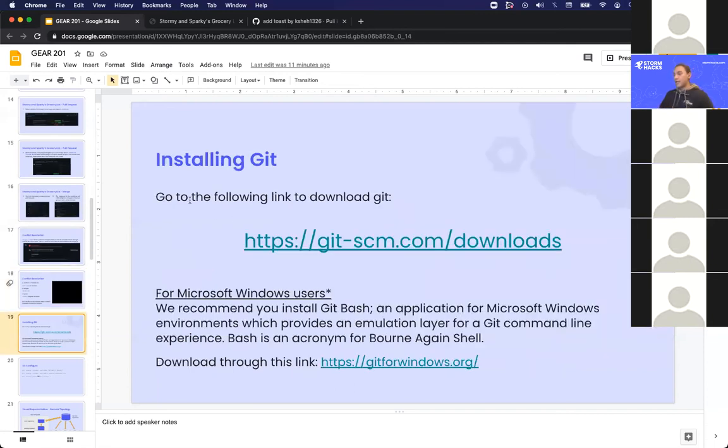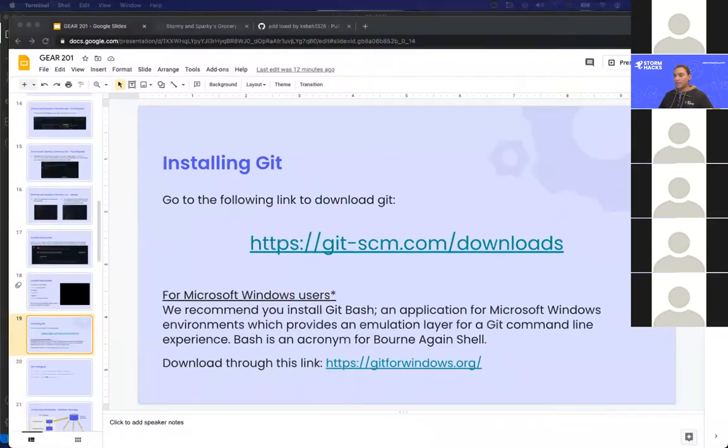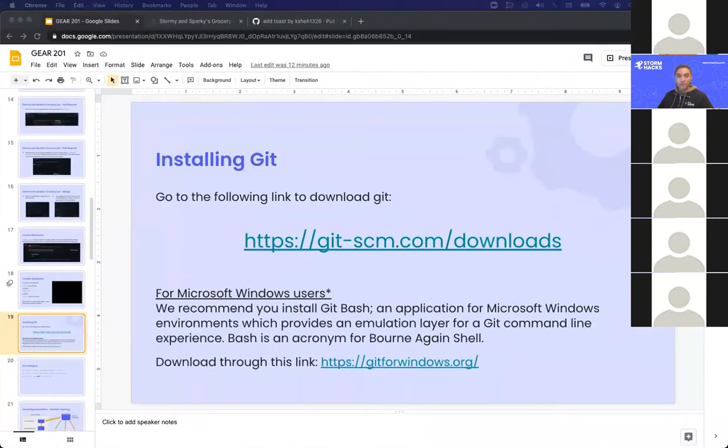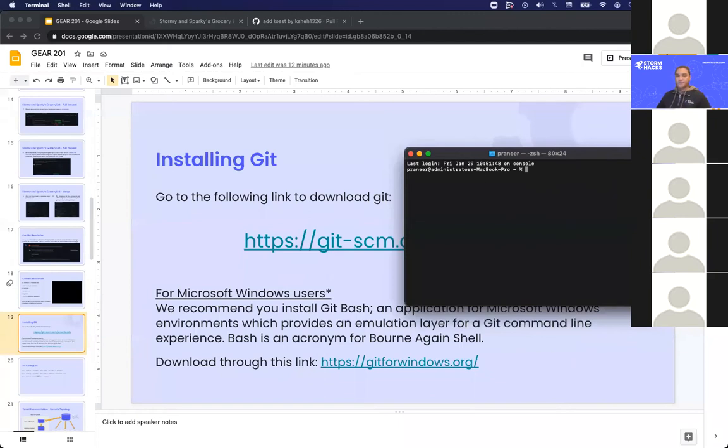We'll go to Git. So just make sure that you do have Git installed. A quick way to see if you do have Git on your machine is to just go on your terminal, and my terminal loads up. Can you guys see the terminal? Any thumbs? Or just any confirmation? Nice. Okay, so if you just do git version, you should see some version come up, and that just means you do have Git. Otherwise, just go through this link and download it.